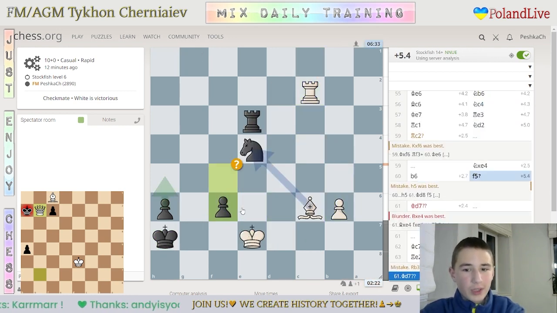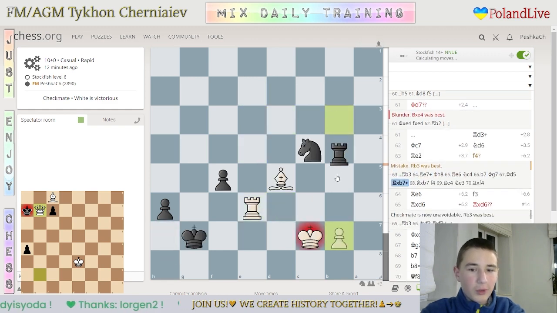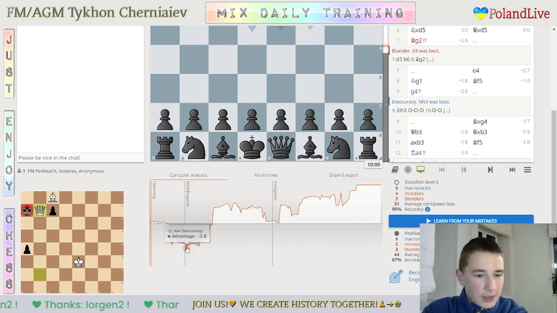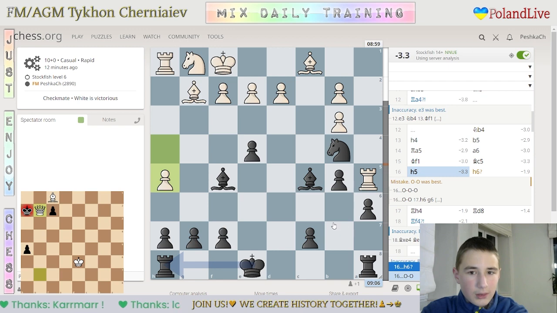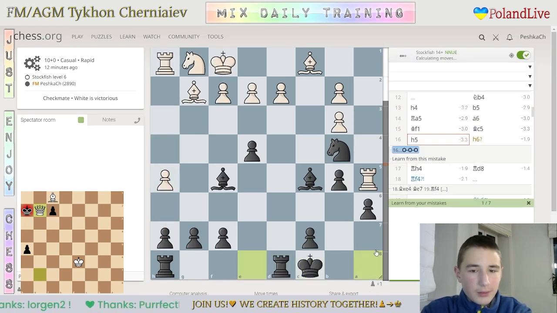Even at the end, I had to play h5 instead of f5. And even here, I drew b3. That would be holdable somewhat. No, it would be lost. Plus 6! It was plus 3.8. Oh, yeah, that wasn't good. So, long side castle.